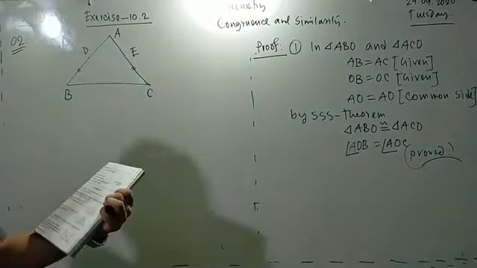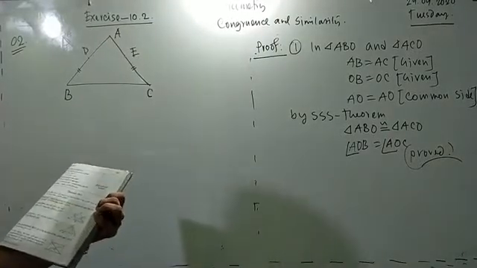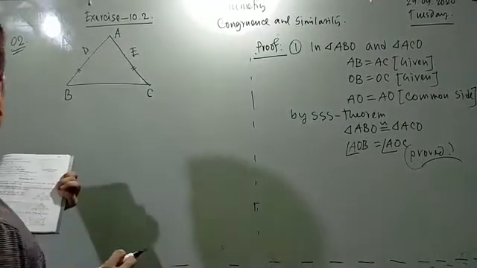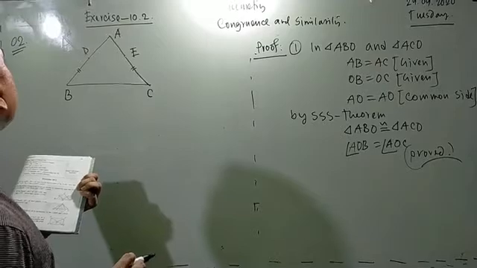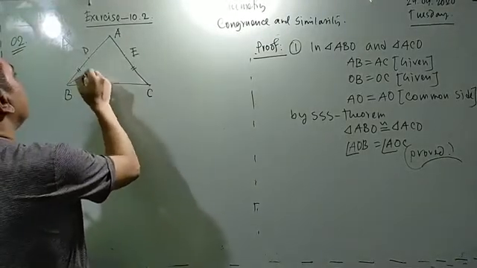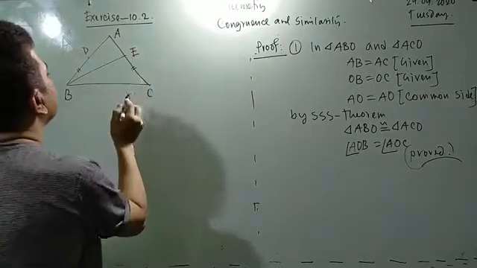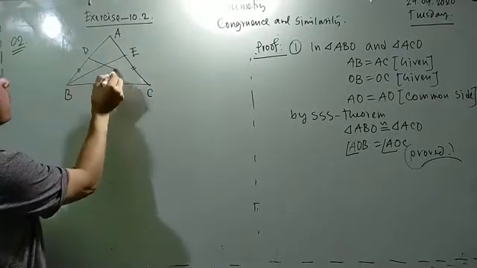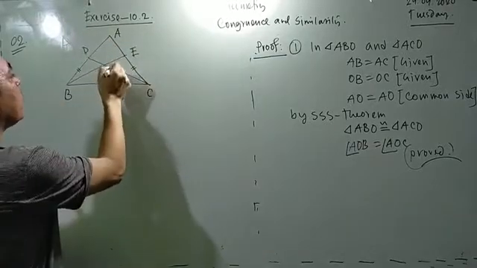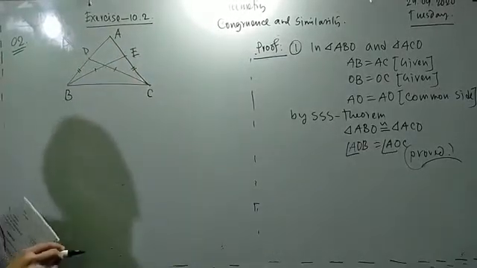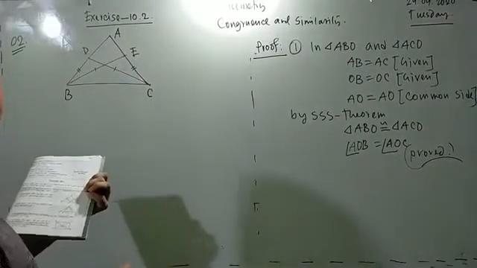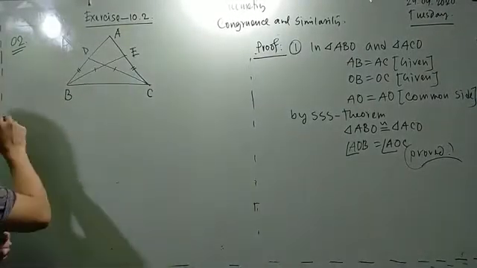Okay, so BD equals CE and BE equals CD. So look at that, we are adding BE, so BE equals CD. So this one and this one are also the same. So we have to prove angle ABC equals angle ACB. So we are writing our particular enunciation.